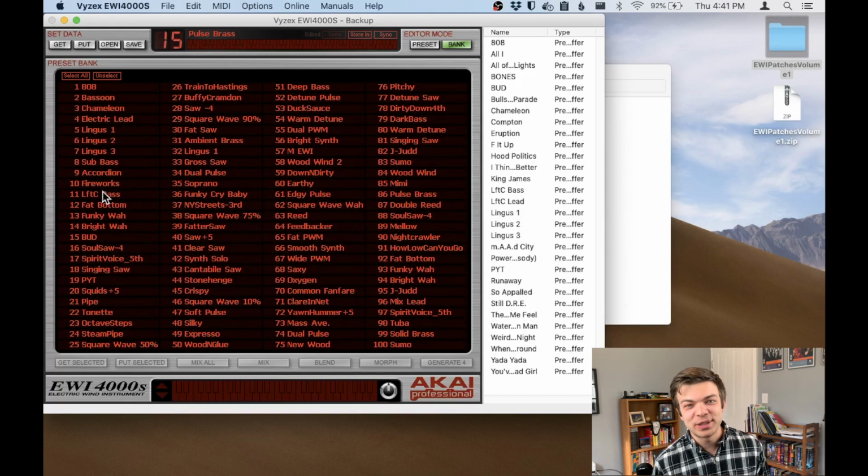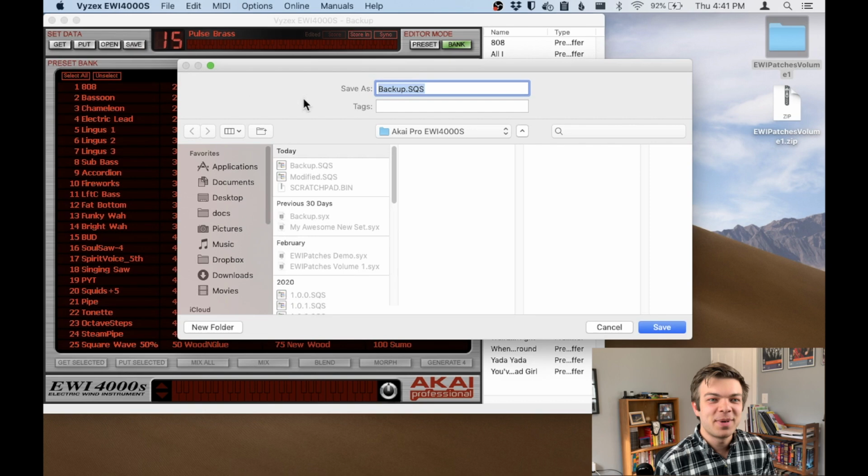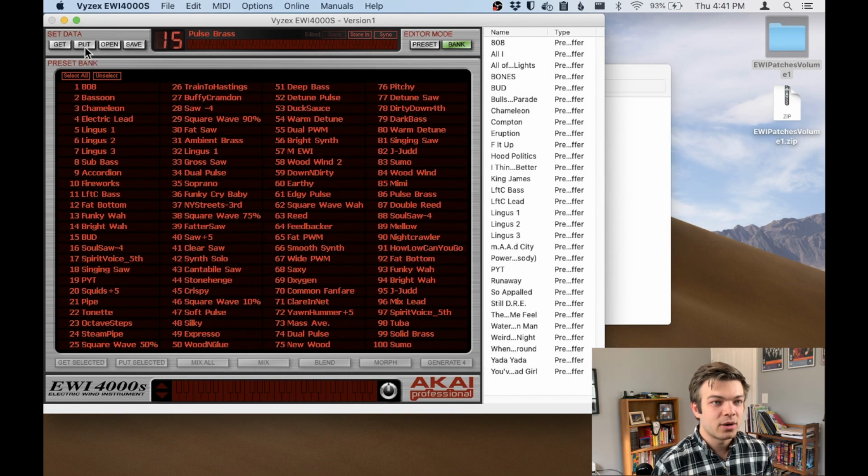Okay, I've moved some voices over. Let's say I'm happy with where this is at and I'm ready to actually put this on my instrument. The way we're gonna do that is first, always save. So we're gonna click the save button here, delete that old file name, and we'll just call this version 1. You can use whatever file naming system you want. And now that we've got that saved, we are going to click the put button up here at the top.